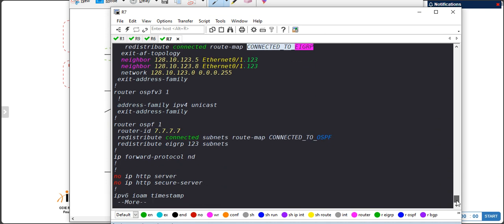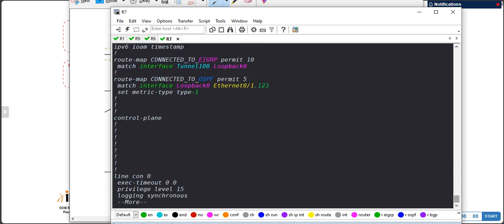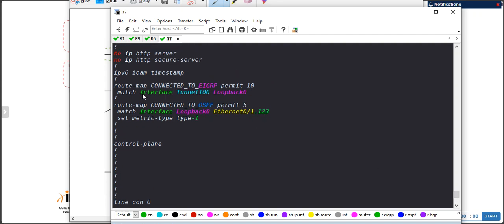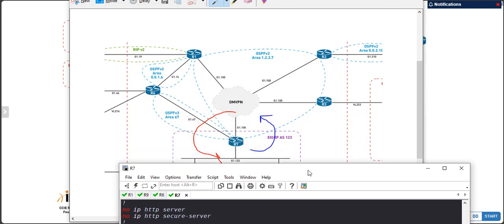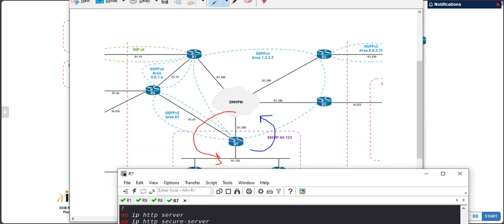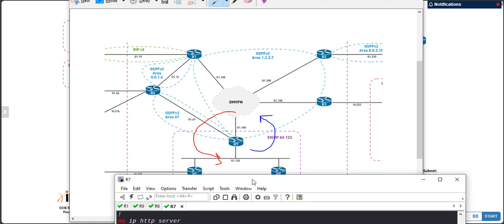These are the interfaces. Where is my route map? The interfaces of tunnel and loopback 0 are now in EIGRP.